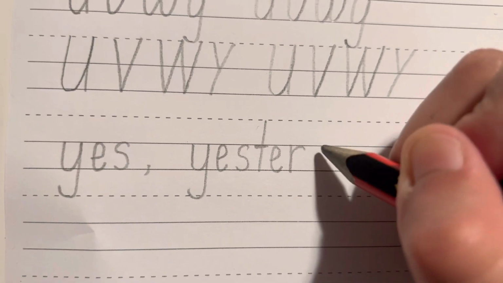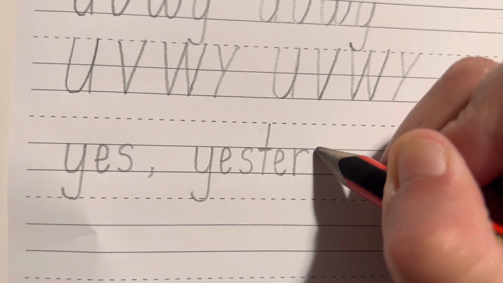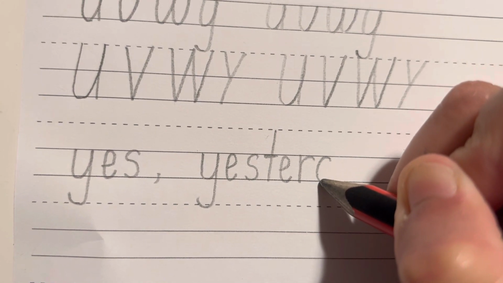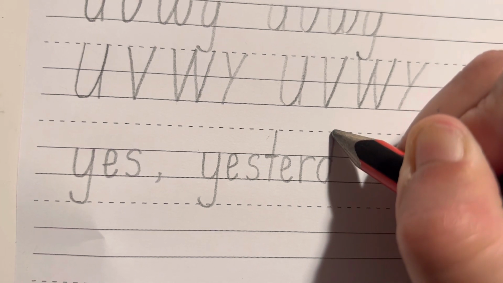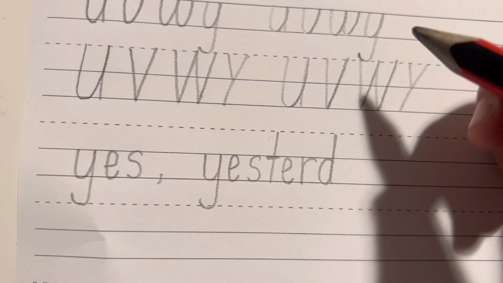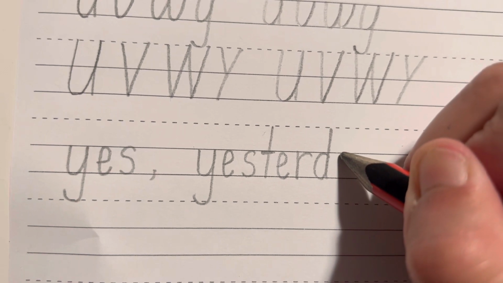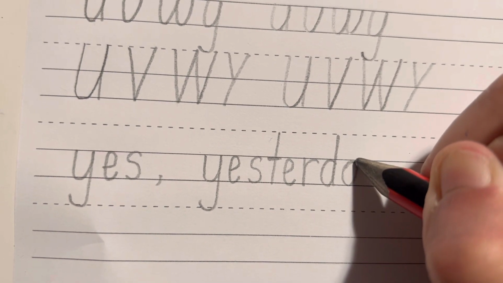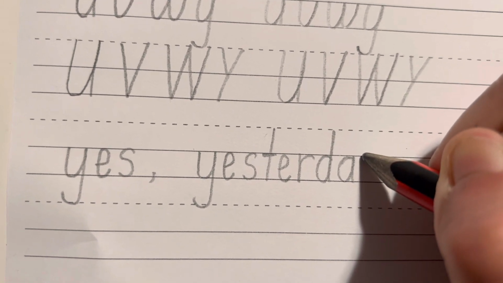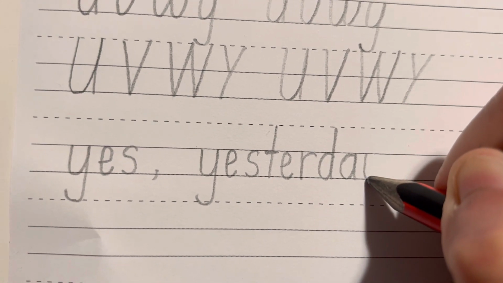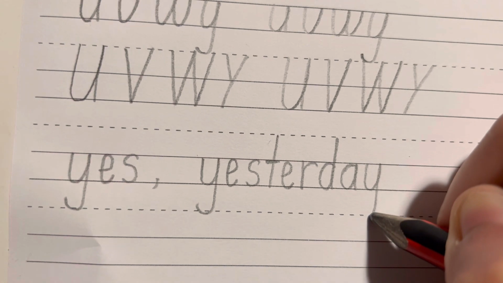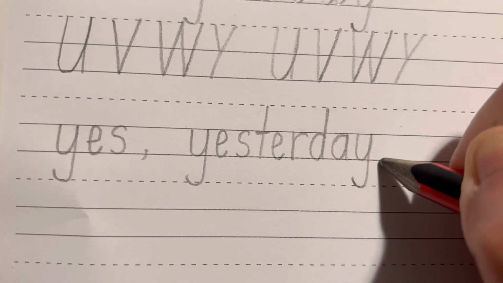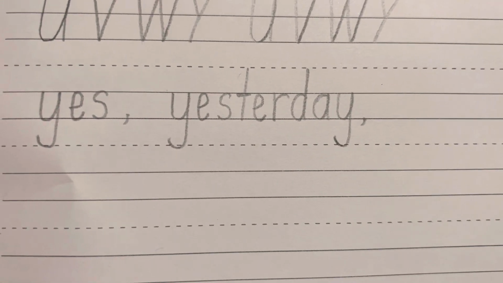And for the letter D, you're going to start like a letter C. You're going to go around like this. But for the D, you go all the way up and straight down back again. And for the A, again, you start with like a letter C, go up and down. And again, you finish with Y, around and all the way down, touching the bottom line. Yesterday, you can start.